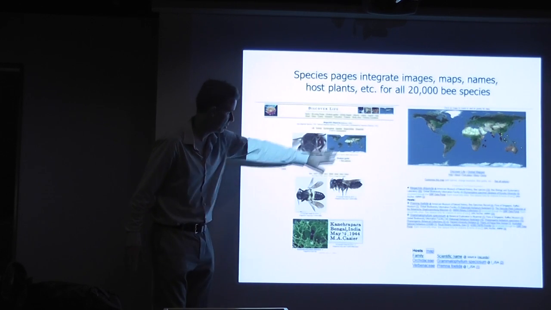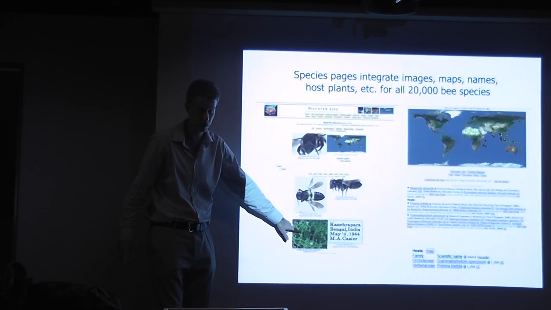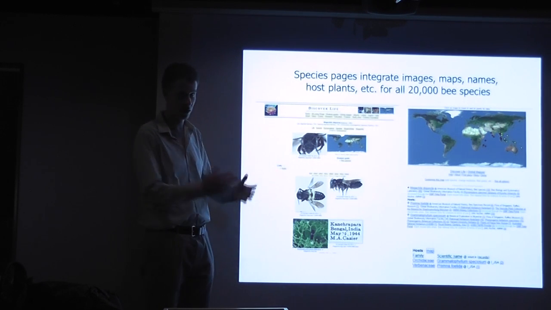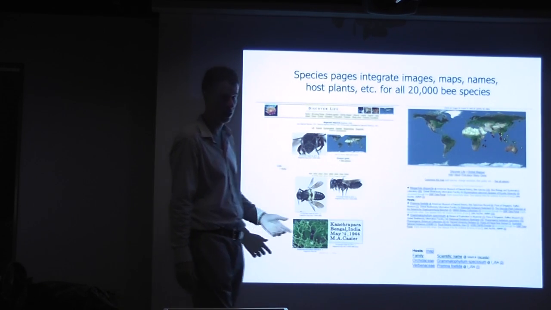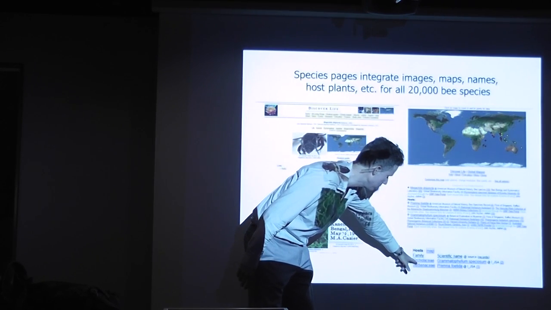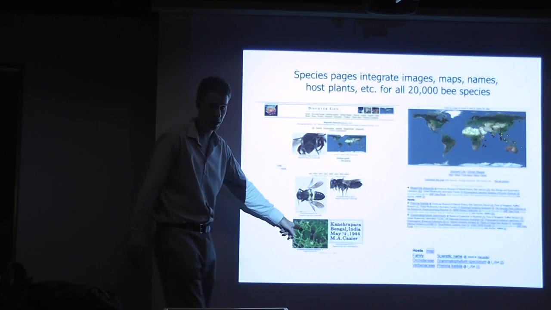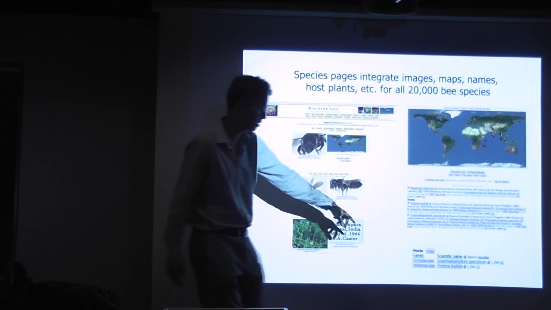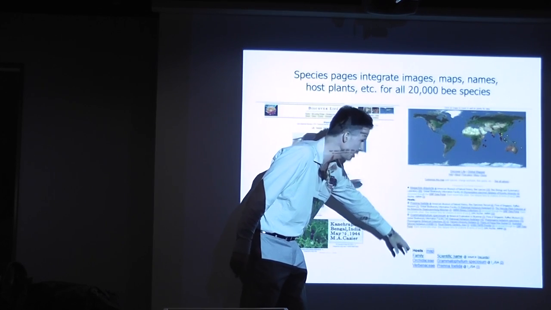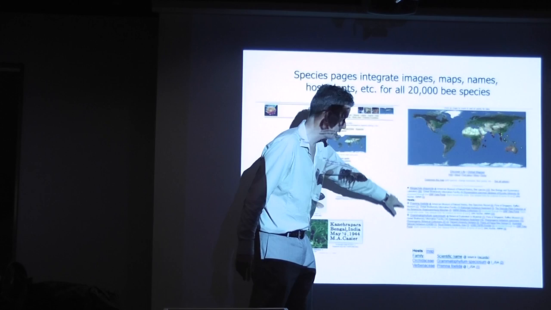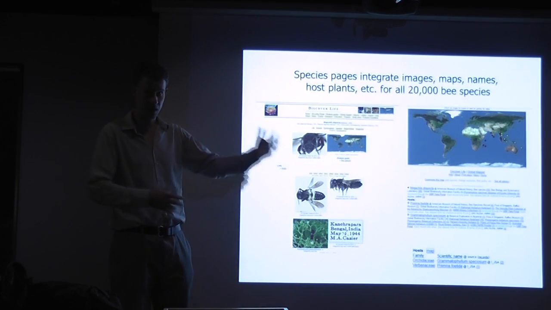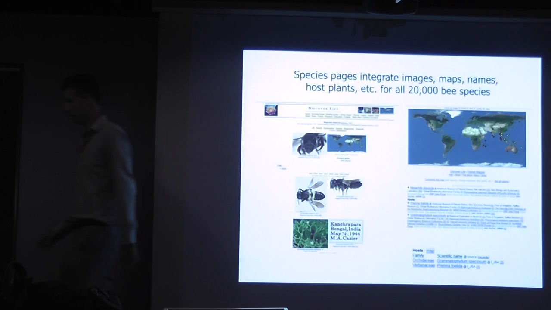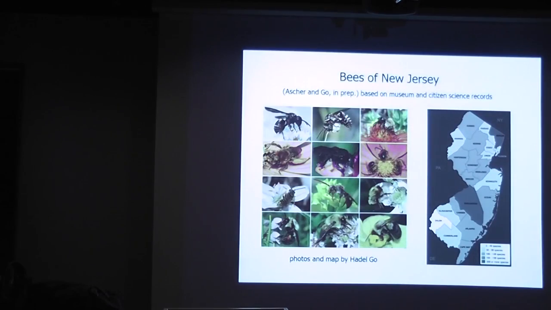We're integrating the specimens, the maps, and also the images of live creatures together in one place — a species page that we have for all the world's species. We also have it for a huge number of plant species. What we can do is take a host record derived not from a specimen but from the actual image — the connection between the bee and the plant is recorded on the page, and then we can map the bee plus the host plants together. The point is to integrate and cross-link between animals and plants, using the amateur image database as virtual specimens.